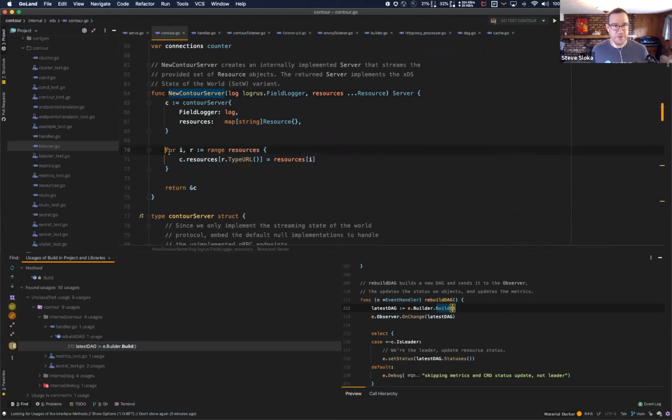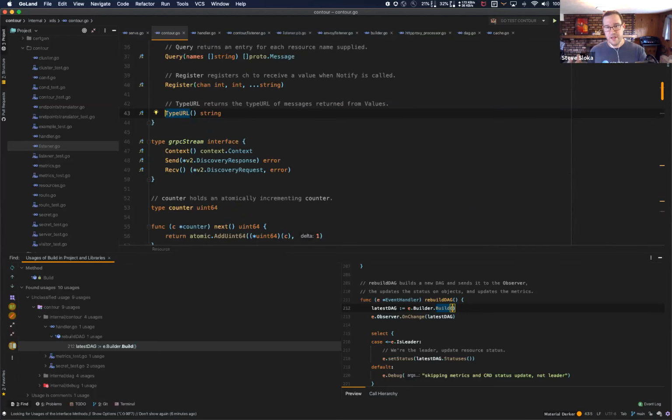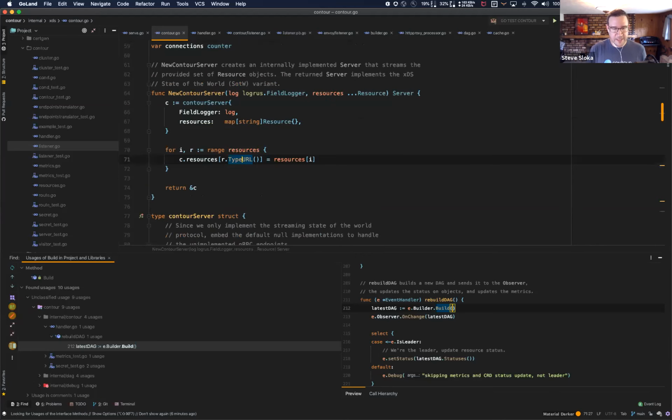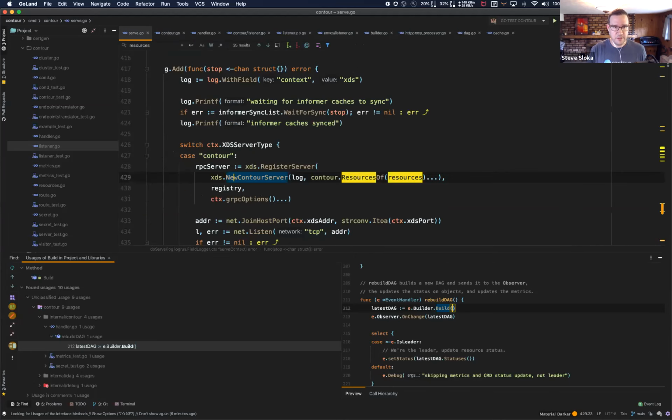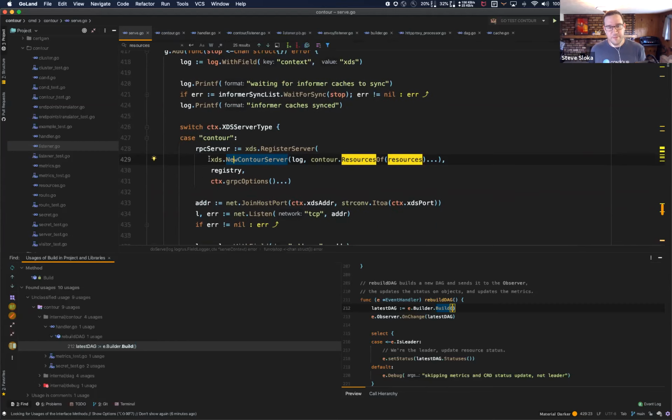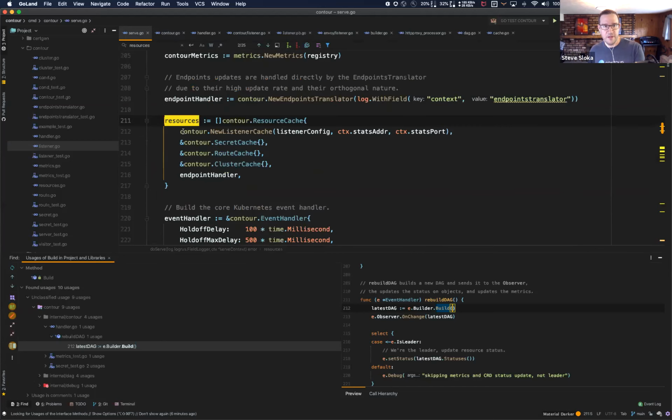Yeah, so then what we're saying is when we create this server, we're passing in all those resources. And those resources have a type URL, which identifies who they are. So it might be a CDS, a listener, a cluster, a secret, that sort of thing. So this bit gets sent in to create the XDS server, so that when this gets started up, it maps basically those types that we saw, which are these different caches, into each type. You know what I mean?